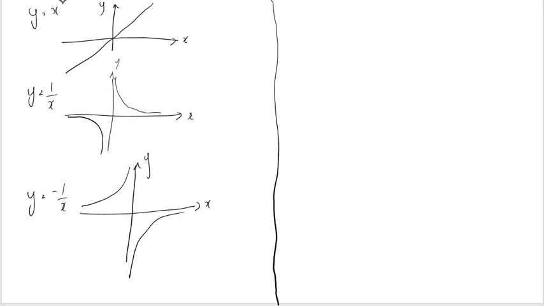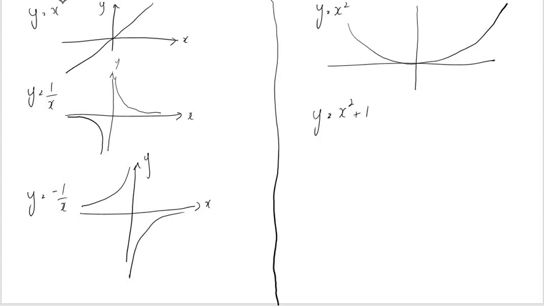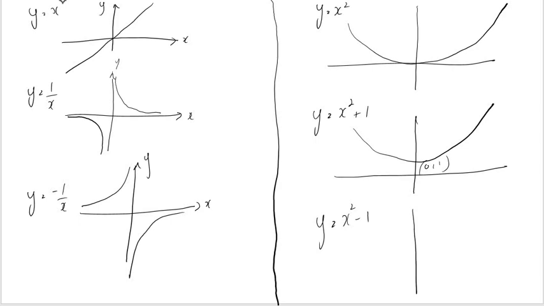Similarly, we'll plot y equals x squared. Y equals x squared means when x is equal to -1 and 1, it's the same value, because x is squared. So it is a graph and it has no intercept. So it is a graph of this nature, right? Now if we take y equals x squared plus 1, it has an intercept now. So it has to be moved up so that it will intercept at 1. This is 0, 1, right? And if it's y equals x squared minus 1, it will move down and the graph would be of this nature. It would be symmetric and it will cross at 0, minus 1, cross the y-axis, and this is x-axis.